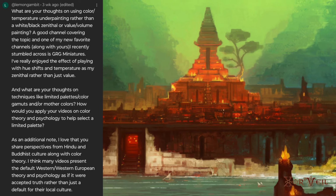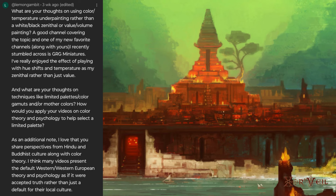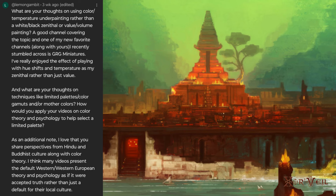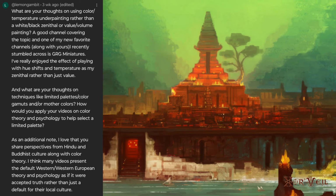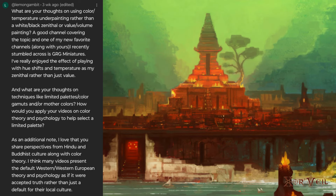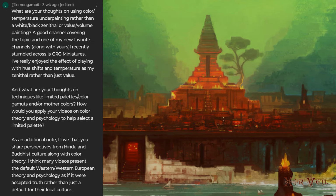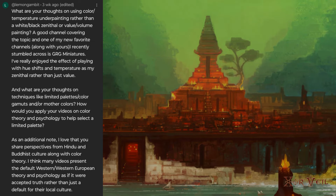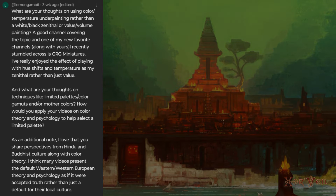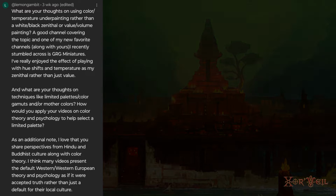So here's a bit of a secret view into our back end. We have a whole lot of topics that we're trying to cover, and one that we really want to do, but it will take a lot of time and effort, is our ultimate guide to underpainting. For that one, we do have plans to cover what you've mentioned here about undercoloring and all that. As an example, we've already been testing out some of these things. This is a part of what we do: we'll do research before we actually get to the topic.